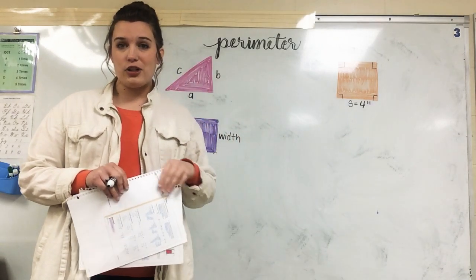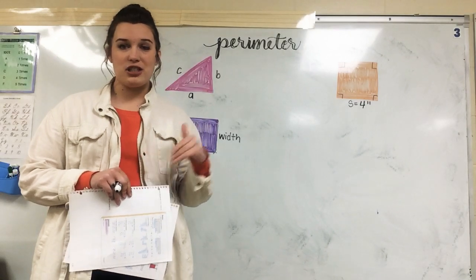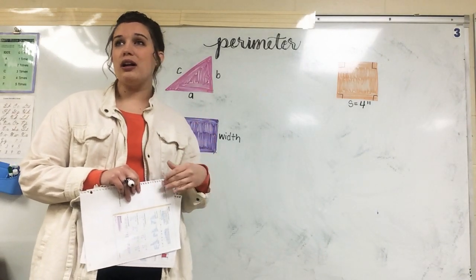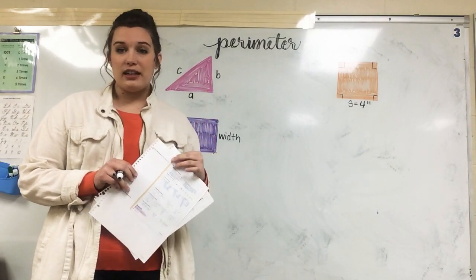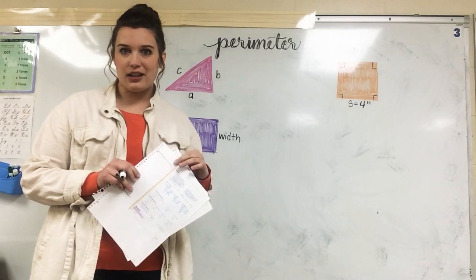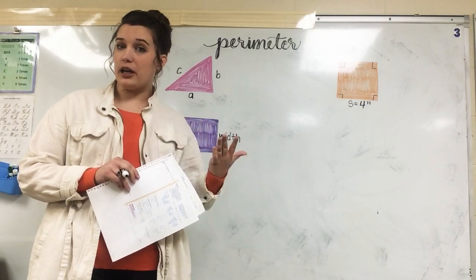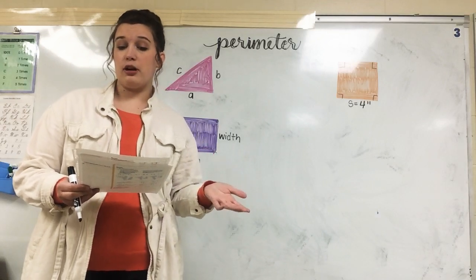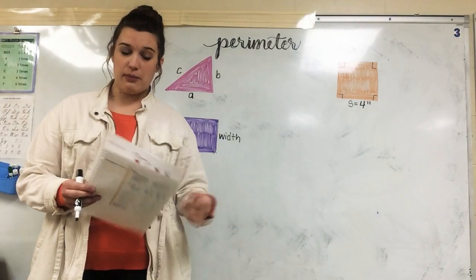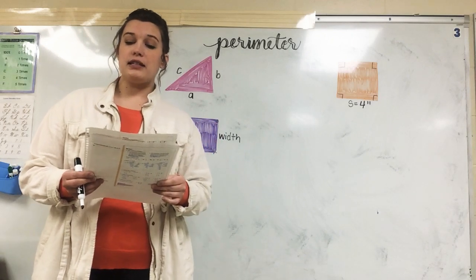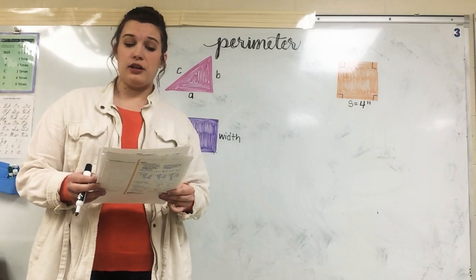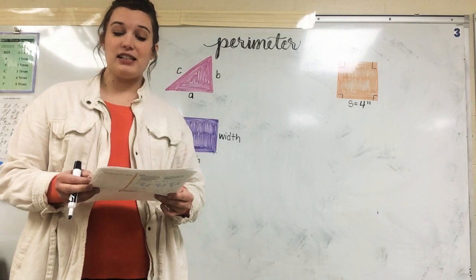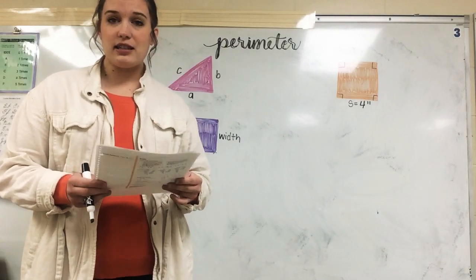But another thing we're going to learn with our geometry, just a little introduction, quick little get it in your brain so that it's not confusing next year, is perimeter. And what perimeter is, by definition, the perimeter of a polygon or a closed shape with straight sides is the distance around the polygon. The perimeter is found by finding the sum of the lengths of the sides.